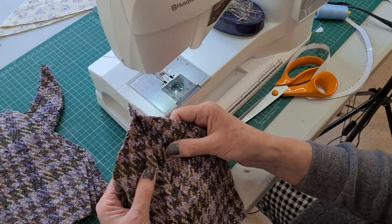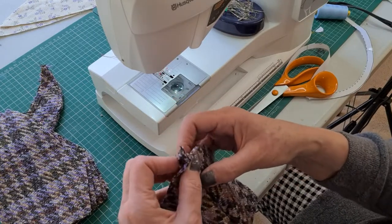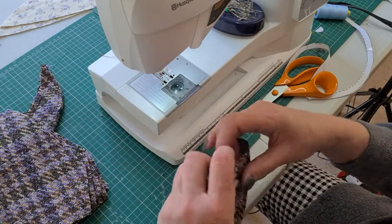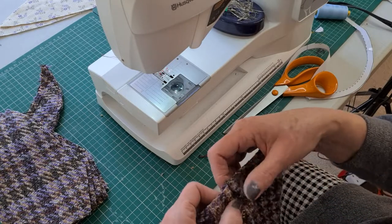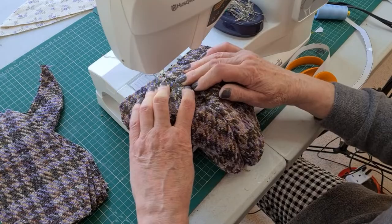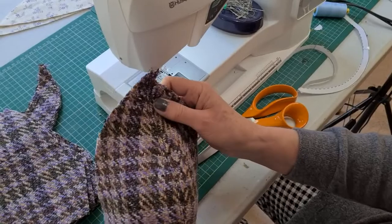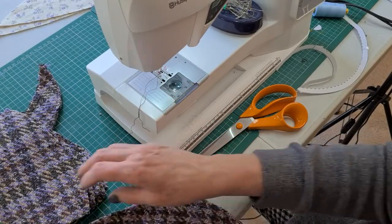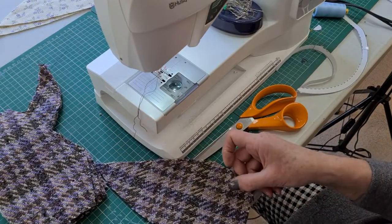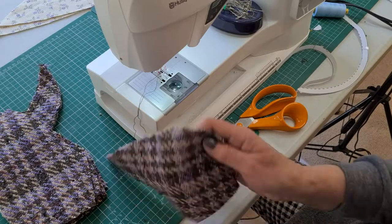If you want to top stitch, you need to do it as you go. And I am going to top stitch, mainly because this fabric frays so much. Okay. So I've joined those two pieces together and they're top stitched, and now I've got to join a third to them. So just check I've got my fabric round the right way.